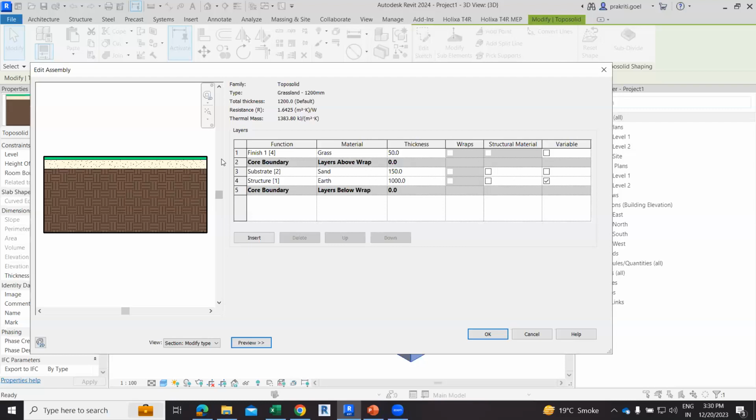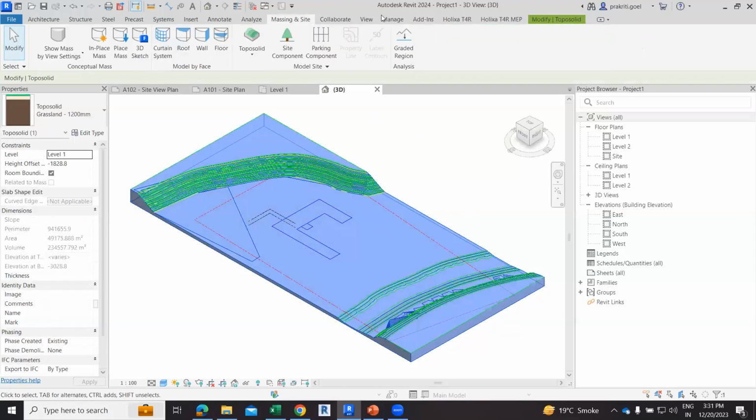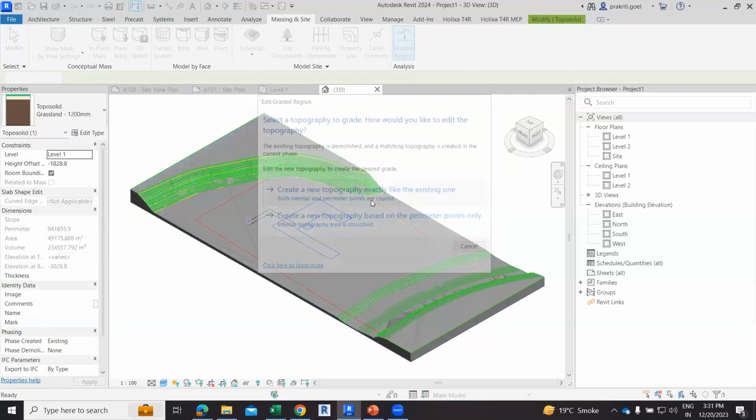If we are planning to go for the new site proposal, like creating the landscape, we need different materials, right? Let's say if I'm developing the pathways or maybe softscapes, we can develop different layers in this. So this is the existing site, and we have to mention it. Over here the phases come. Once you get the information from the site surveyor, we have to tell Revit that this is the existing site, and then we need to go for the site proposal. I'll be grading it so that we can get the exact replica of the existing site, and then we can modify it.